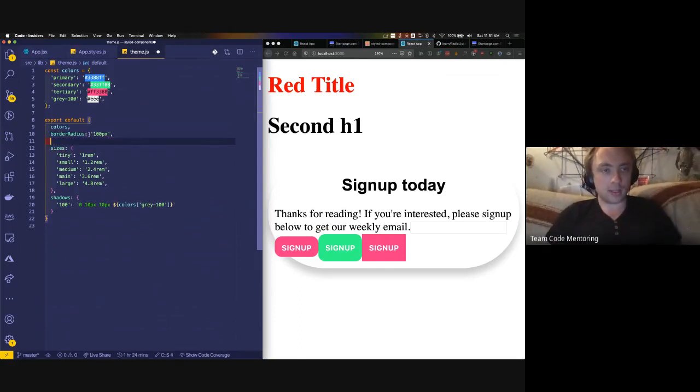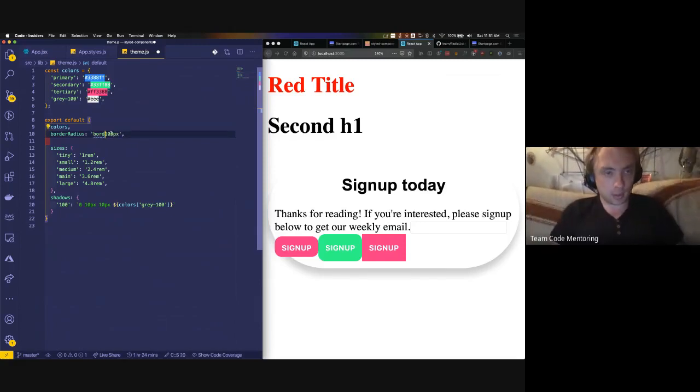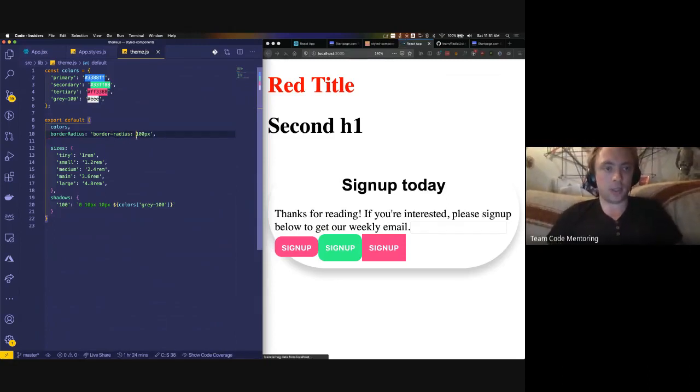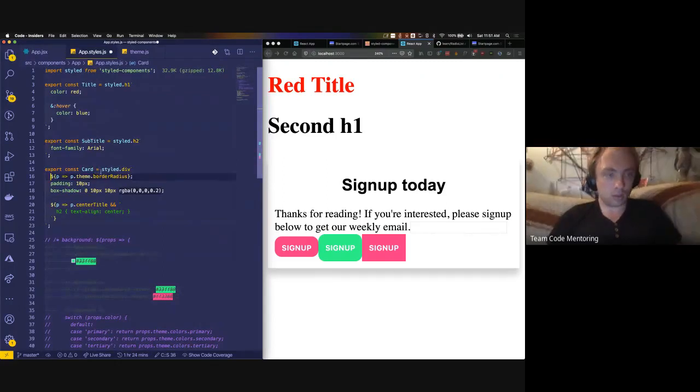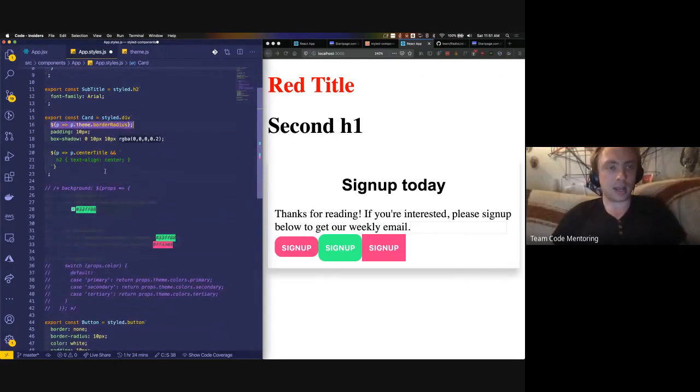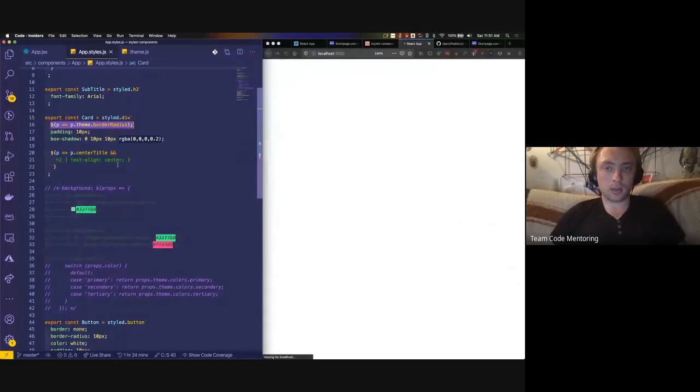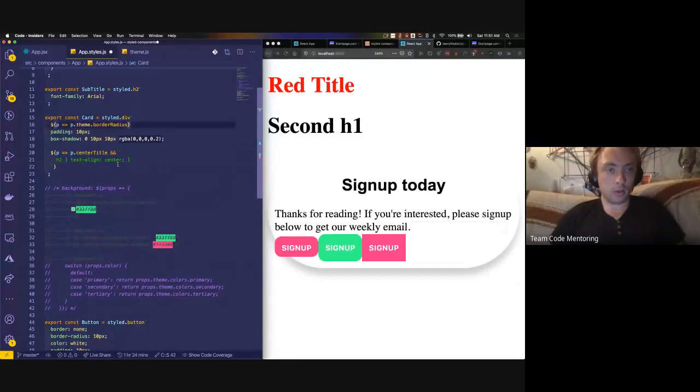So border radius actually generates the property itself, border radius. I'm wondering if this is okay to do. Then we simply just get about the border radius like that. Does this work? Seems to.